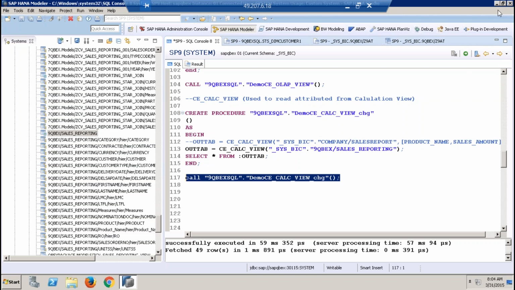Yes, sir, I have a question. If we have an attribute view built on a row store table, can we use this calculation function? We cannot build an attribute view on a row store table. Not possible. And the same is the case with analytical view and calculation view. Analytical view, straight away, no, you cannot.